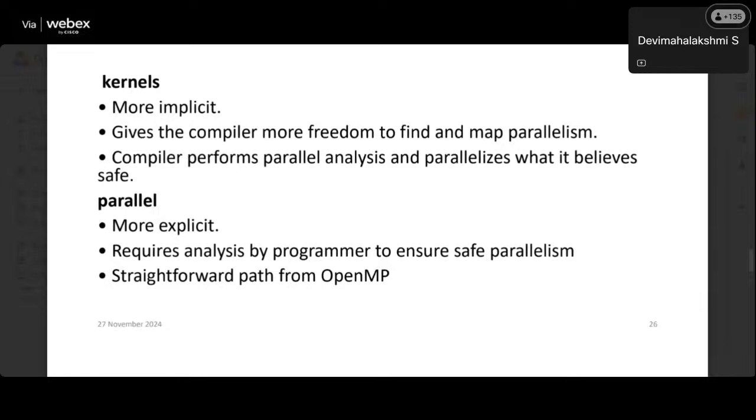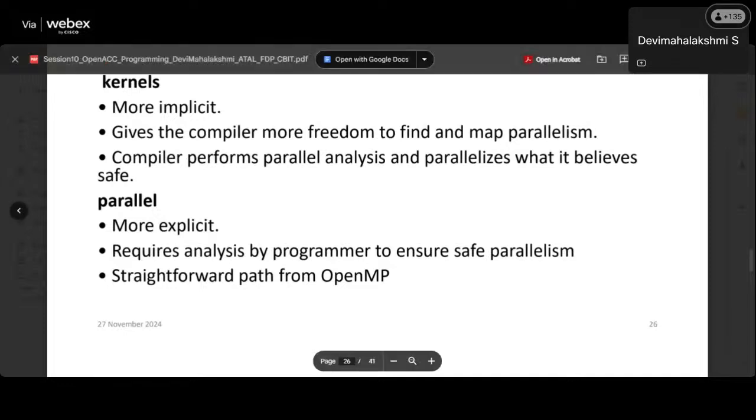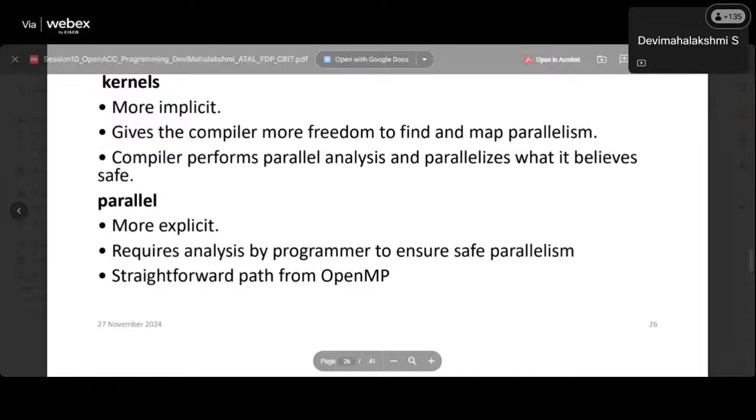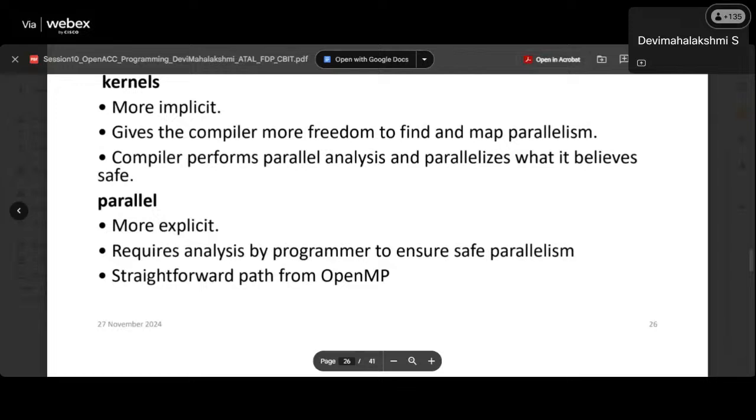So he has to analyze that part of the code and verify whether it is safe to run on the GPU machine, because it involves a lot of data movement from the host machine to the GPU machine. But the data movement is done implicitly, both in the kernels directive as well as in the parallel directive, right?